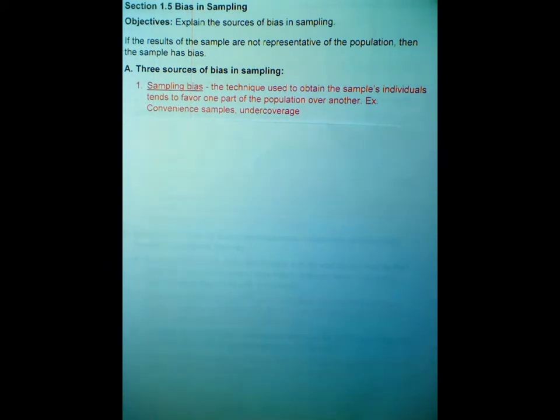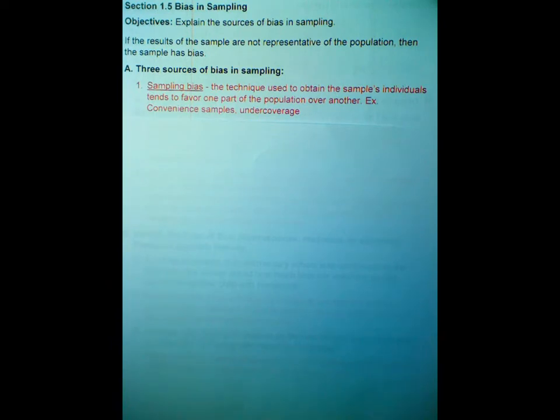Examples are convenience samples. For the example I gave before, if you fill out the survey that you get from Old Navy on your receipt, that's a convenience sample because you're self-selecting whether or not to participate, and it favors people who want a coupon. If you don't ever plan to go back, whether you're just visiting and you don't have an Old Navy in your town, or you don't really like the store, so you're not motivated by the coupon, then you won't fill it out. So it tends to favor the people who want to come back.